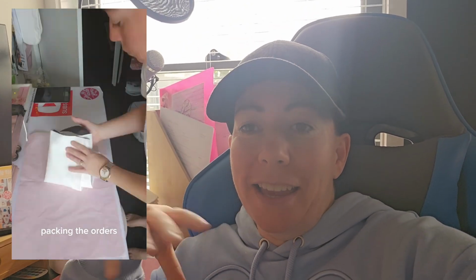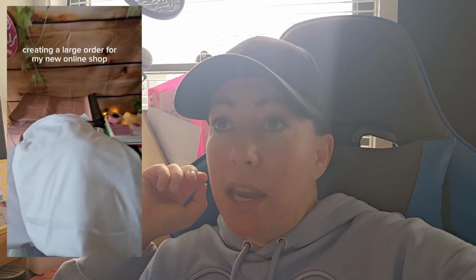So I was just getting into the rhythm of how to print out the packing slips and the postal labels and how to actually go about printing and then packing my orders. I learned a thing or two about how to do that. I've made mistakes along the way, particularly with postage. Postage, you might find, is one of the biggest hurdles for a small business because you have to navigate.